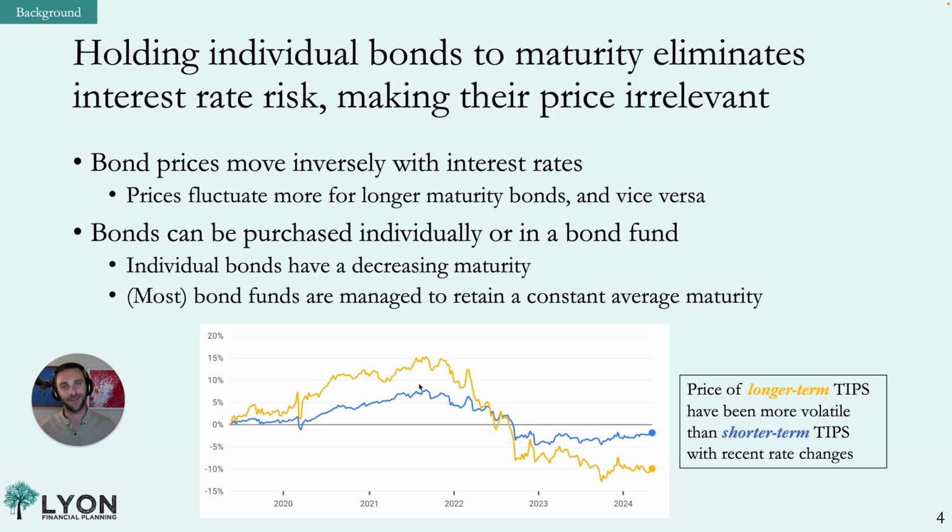went up, long-term bonds did well, and then they came crashing down, relatively speaking, more so than they have, I think, in almost a century, where long-term bonds really lost a lot of money because interest rates went up so significantly and so rapidly, where shorter-term bonds obviously went down in price, but not as dramatically.